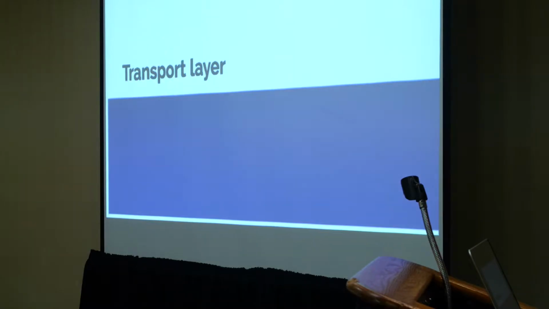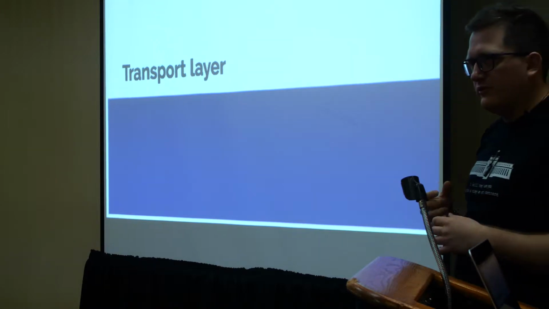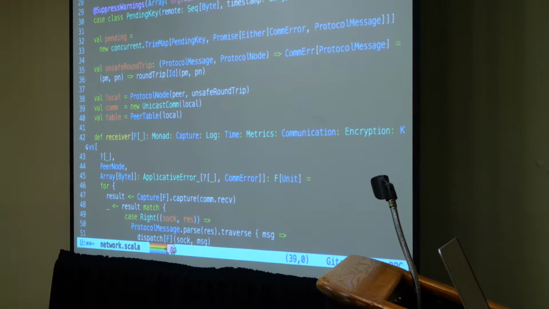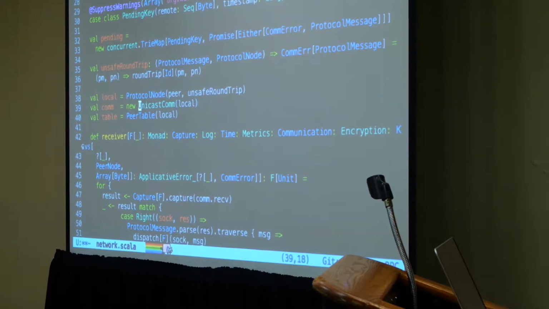All right, so the transport layer. So far, we really haven't seen the transport layer running because it was all hidden from us through that type class communication. We don't really see how the internals are implemented, and we see this right now. So the way it's implemented, it's here. There's a class called Unicast Network, and it wraps around this ability to send messages over UDP. So we are using UDP, and we're using it here in the Unicast com.